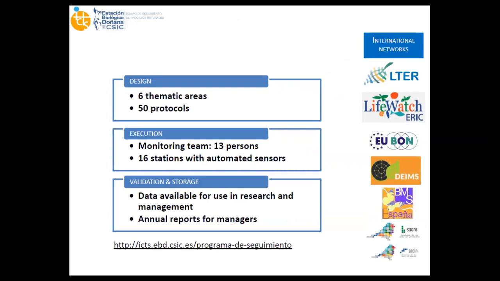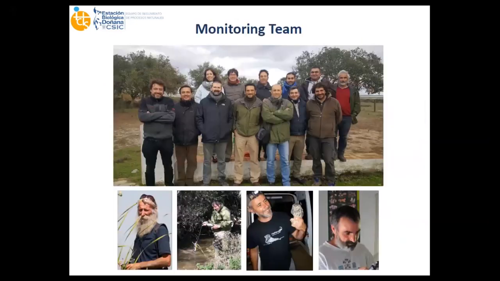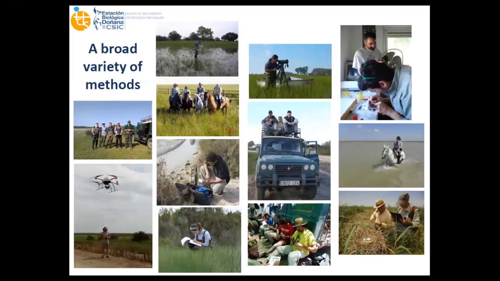With this dimension, we have a large monitoring team which uses a really broad variety of methods, from going into the field and doing observations to flying drones, using satellite images, or using, I don't know, heavy towers. And with this variety of methods, we have to try to be economic and efficient in integrating the methods to ensure that we can maintain this over the long run.